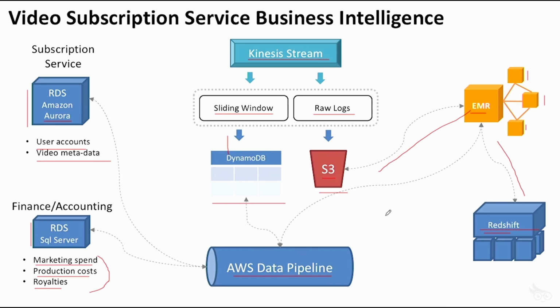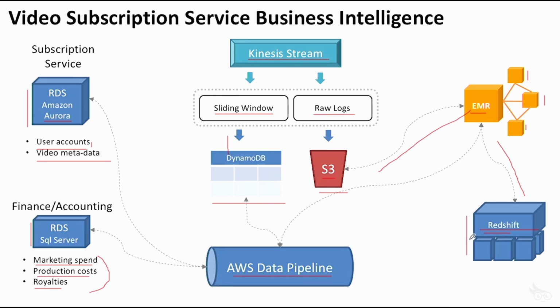We want to understand our conversion rates. As we're spending money on marketing campaigns, people are coming back to the site as a result, but how many of those people come back? How many of the people that come back actually become customers? So what are our conversion rates? We can answer those questions given all of this data from our user accounts, given the data that we spend on marketing. We can also figure out how much we spend per customer acquisition. How much does it actually cost us to acquire new customers?